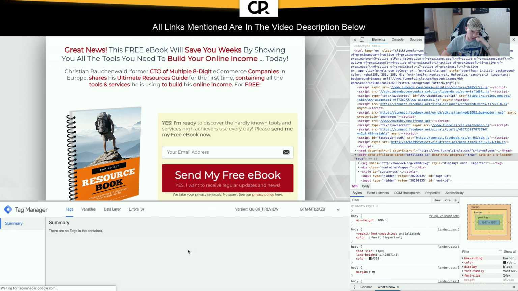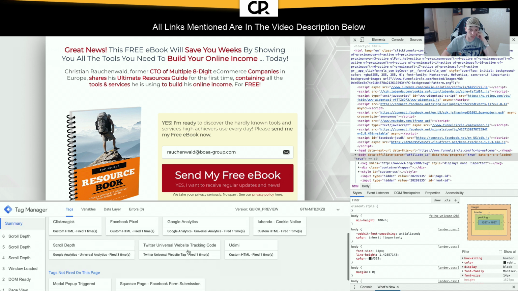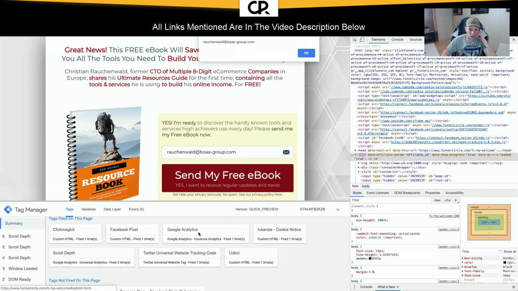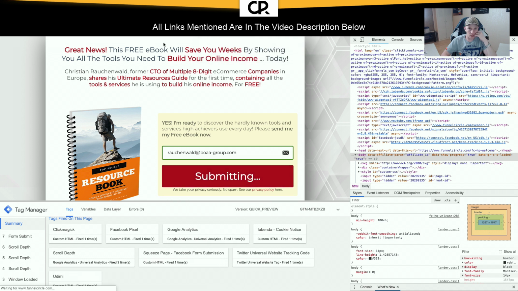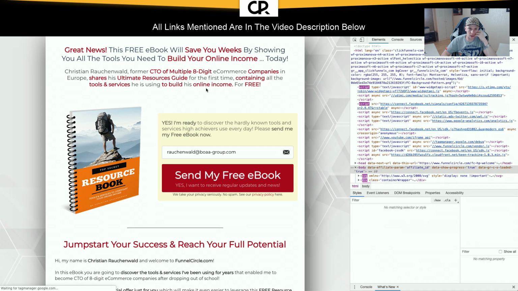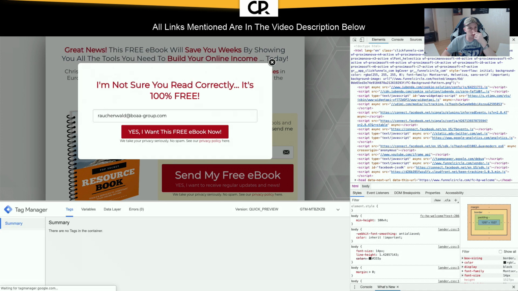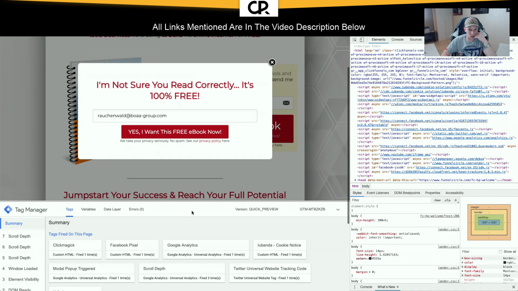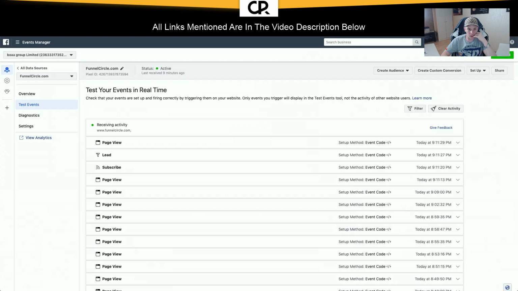Now we see our text below. And the moment I click here, you see it fires the alert tag, so we have the email field when it's filled in here. And then we're going to go back instantly to reload the page. And on Facebook we should also see that the subscribe event and delete event were triggered.